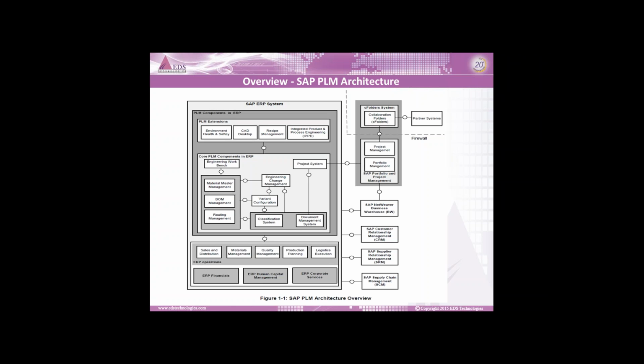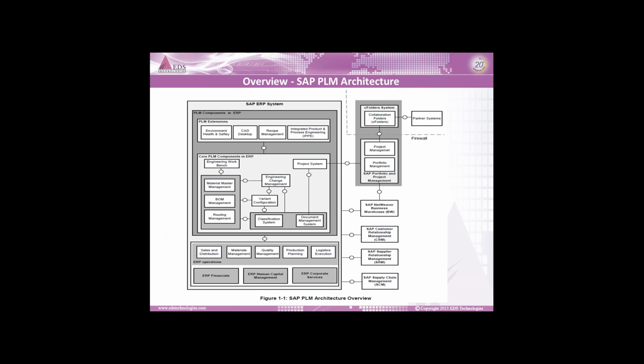And then we also have routing management, variant configurations, the classification system, and the document management system. As we already discussed, the document management system is one of the major modules available within the core PLM components in ERP. This particular solution manages your entire documents that could be coming out of your design department or the NPD department, or coming from various vendors and suppliers when there is a collaborative environment. It could be your third-party vendors, suppliers, or so on. It could also be your internal team, such as finance, purchase, after sales. It could be your invoices coming into the system.